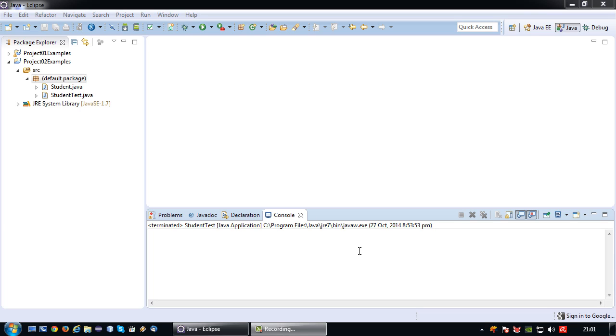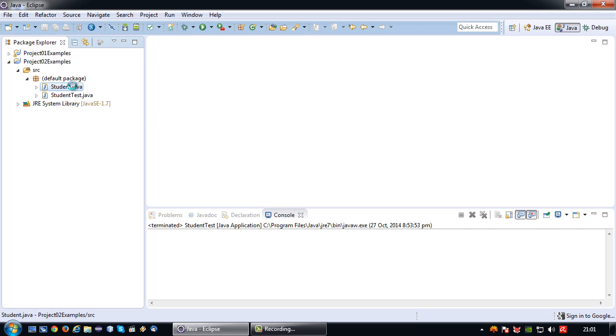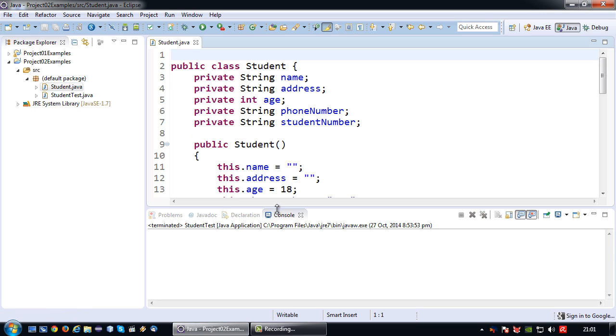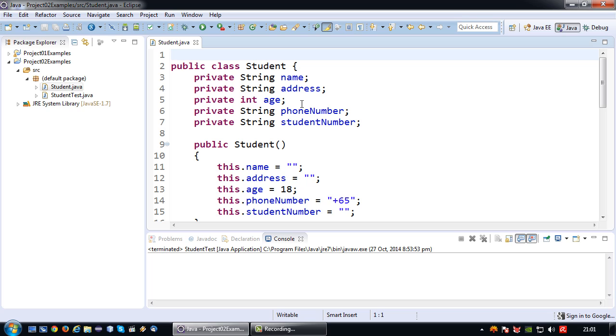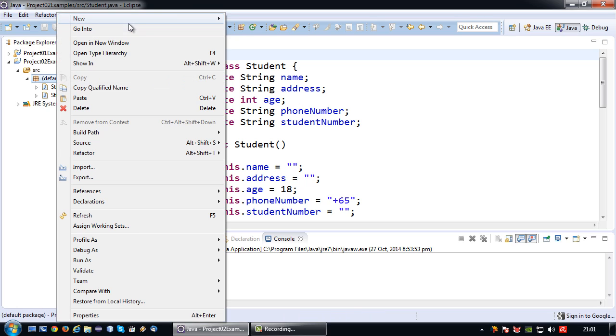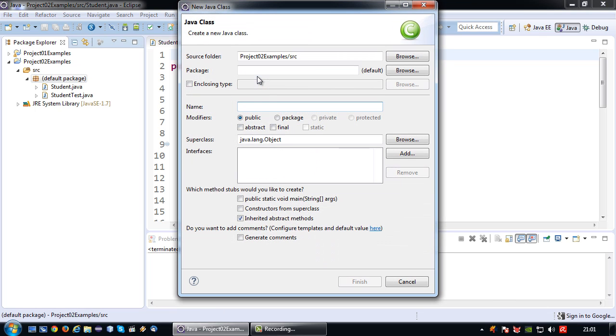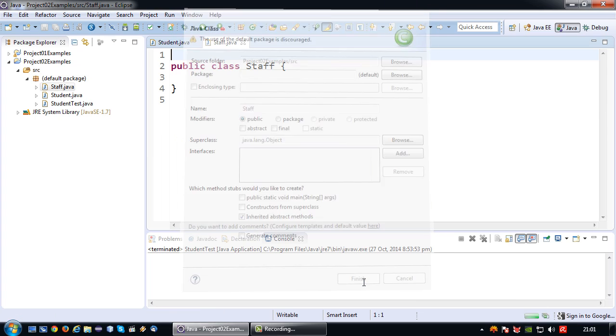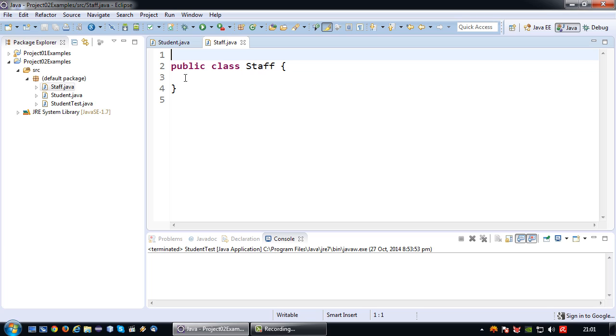Welcome back again to another Java short tutorial, and in this tutorial I'm going to make an introduction about inheritance between Java classes. Okay, so let's go back to the example that I used in my previous two videos, the example of a student. Say if I would like to create another class called staff. Of course I could create, just like I did with student, all the attributes that I would like to have in this class and generate the getter and setter methods and so on and so forth.